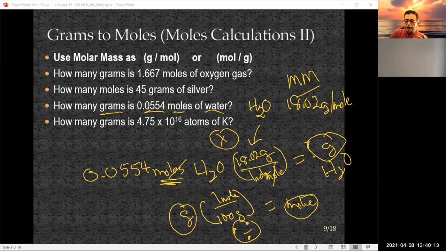But if you don't get that straight, don't worry about it. Go through this how we're doing it, keeping track of your units, and I guarantee you'll set it up properly. Now the next step is you punching the numbers.